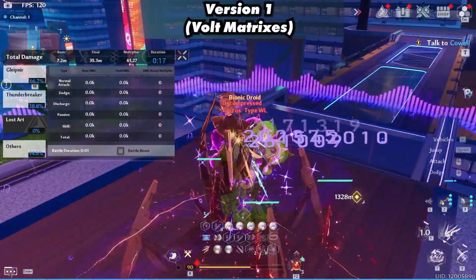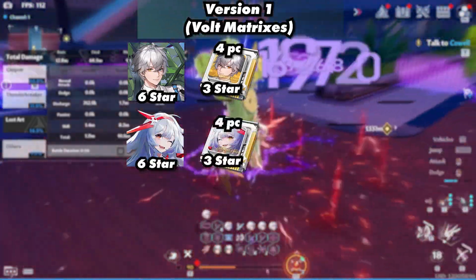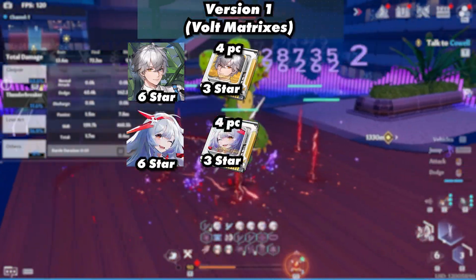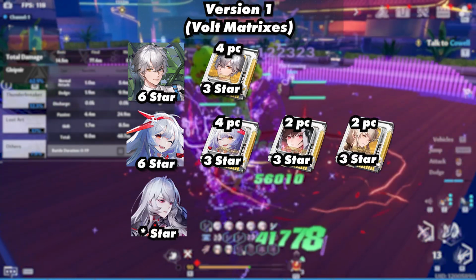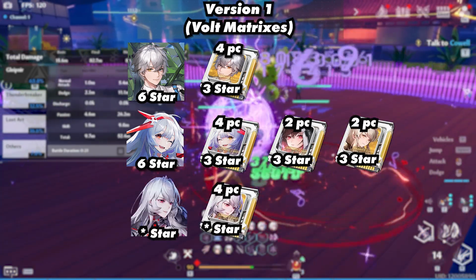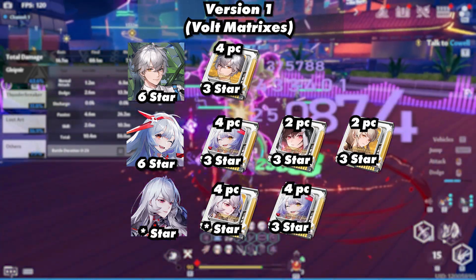Version 1 consisted of vote matrices, with Tion using a 3-star 4-piece Tion, Fenrir using a 3-star 4-piece Fenrir, and DPS matrices consisting of 3-star 2-piece Lyra, 3-star 2-piece Samir. And Rubilia used no matrices, her 0-star 4-piece matrices, her 3-star 4-piece matrices, and a 3-star 4-piece Fenrir.